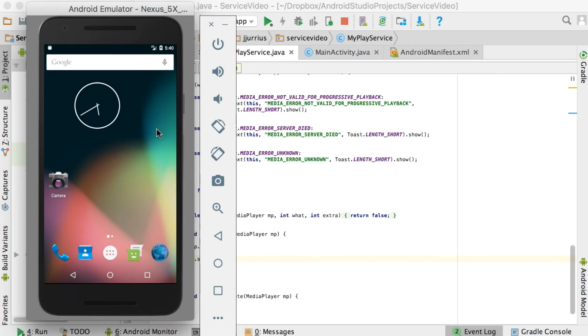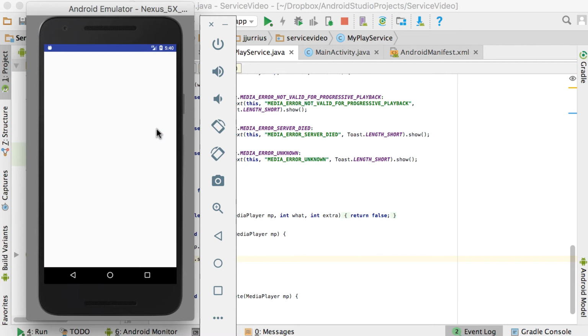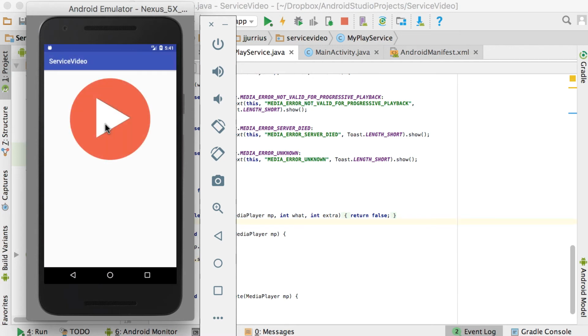So let's just run this application quickly and see if it runs correctly. Okay, so let's just see if we click on it now, if it starts playing. Now, it depends on your internet connection how long it will take, or after how many seconds it will start playing, because this is streaming the music now. So let's just see how fast this happens.